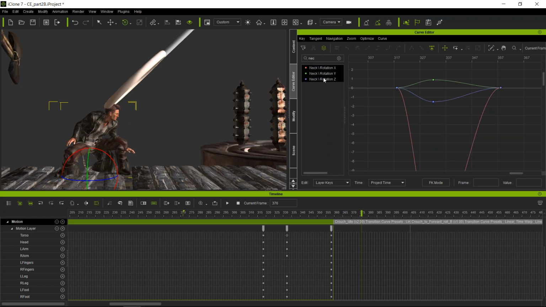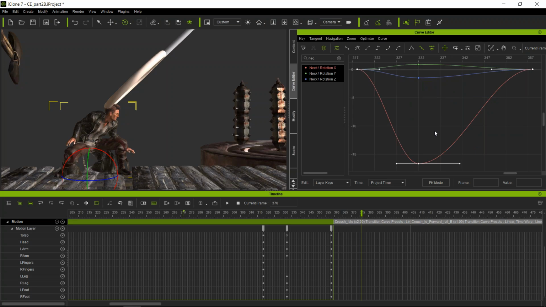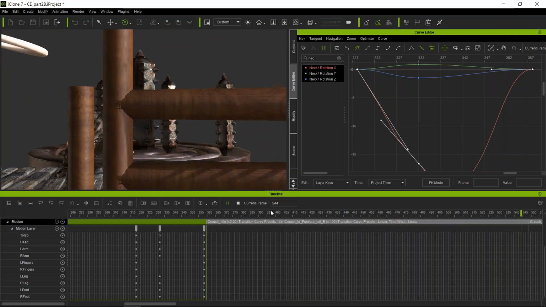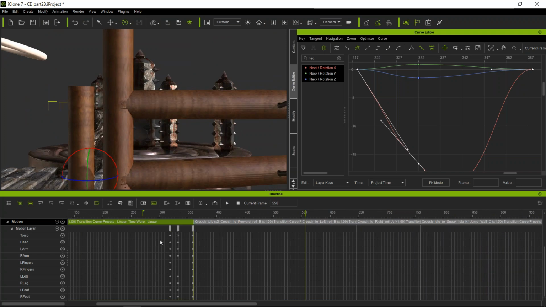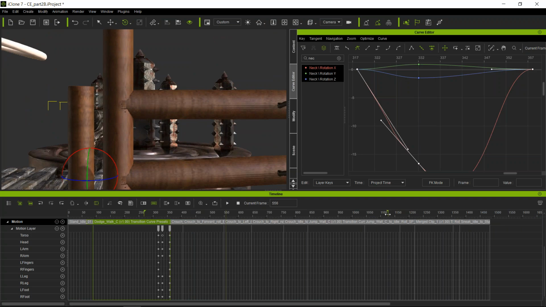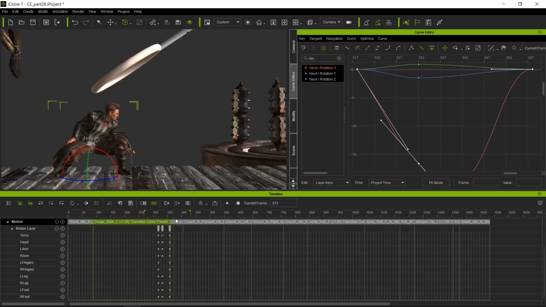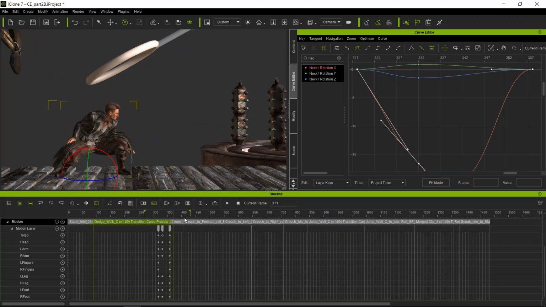So now we have our neck rotation. And mostly the one that's getting affected is our X rotation. So let's zoom in on that. And again, let's give it a little bit of follow through there as well by doing that. So now let's play the animation from the beginning. So, okay, we have a little bit too much here. Let's make that a lot smaller to the end of this part. Let's see. So there to there. So let's stop it at about there. That's good.